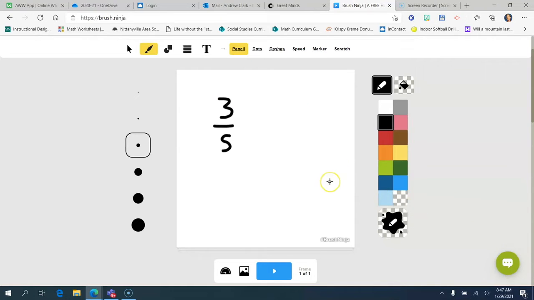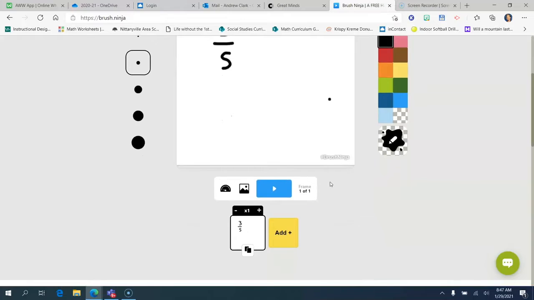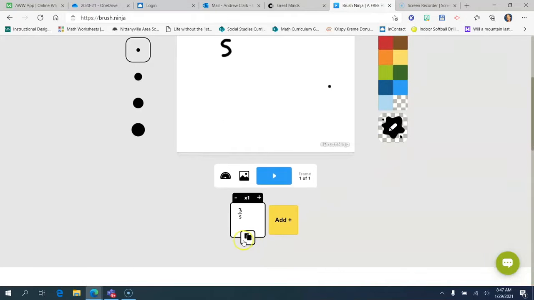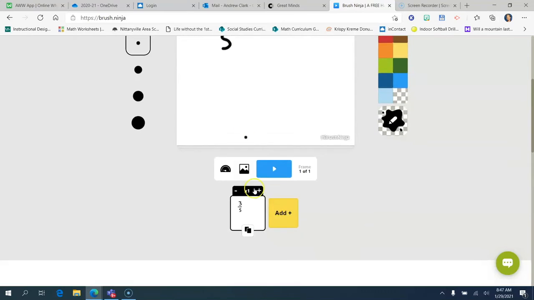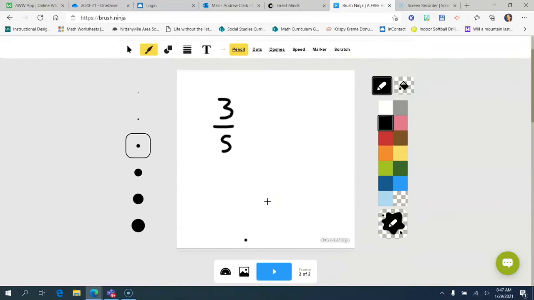The key to this, what you want to do to make it look the way I showed, is to click this little duplicate button. You don't want to add a blank one. You want to duplicate. So every time you add something to a frame, you can go ahead and duplicate it. So see what happens is now I have two. So if I'm on the second one, now if I add something to this one, let's say I want to add a denominator.